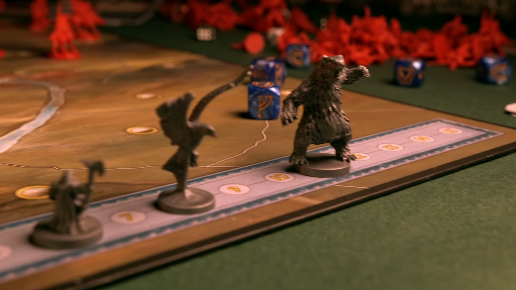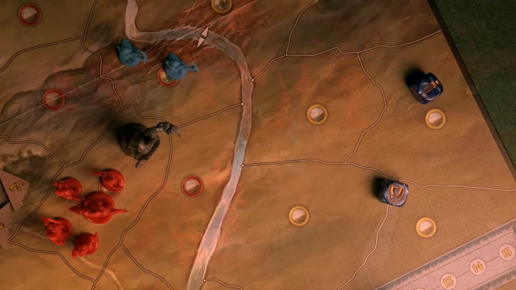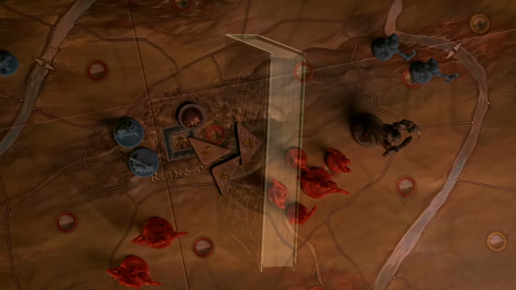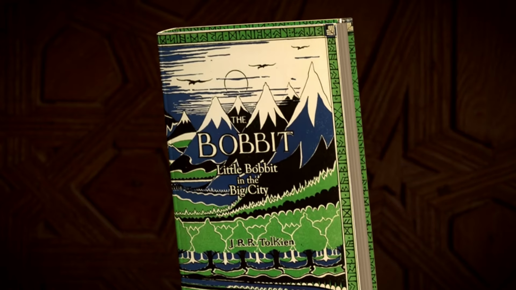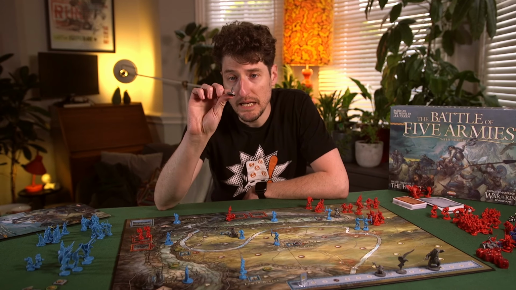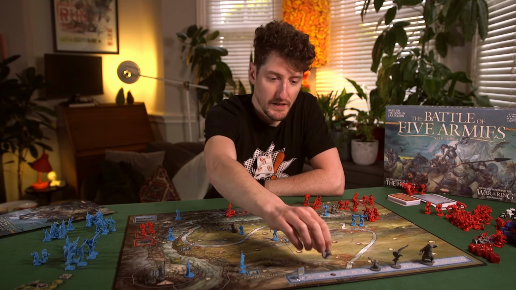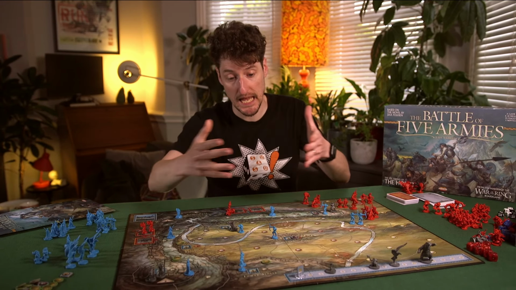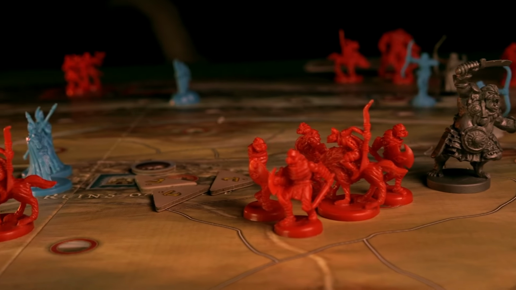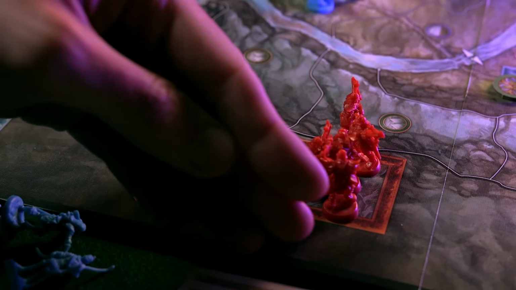And on this smaller map, the Battle of the Five Armies takes place prior to the events of Lord of the Rings, being one of the final events in Tolkien's previous novel, The Hobbit, Little Hobbit in the Big City. After a botched robbery that ends in the murder of a dragon, our hero, Billy Bobbit, gets smashed in the head with a brick or a rock and misses most of the ensuing battle, which is depicted here in this board game. Humans, elves, and dwarves, and everyone in between must unite against the forces of darkness as the little goblins try to burrow their way through the mountains.